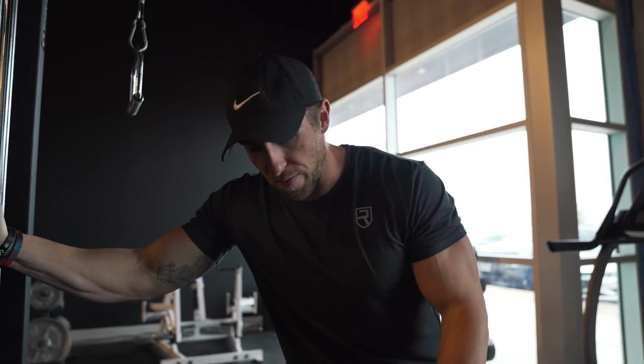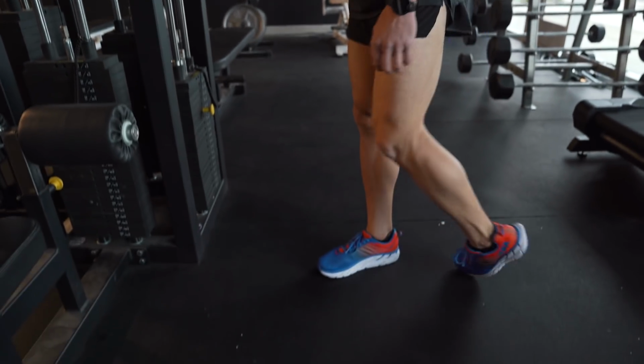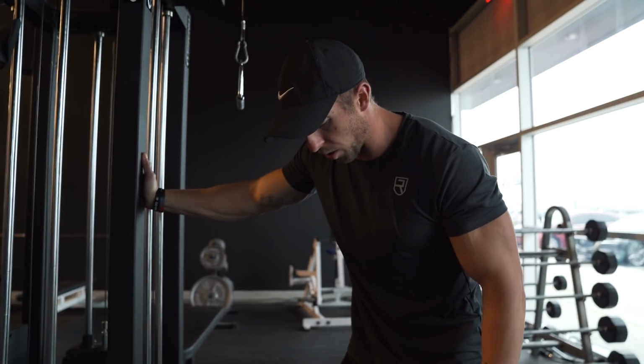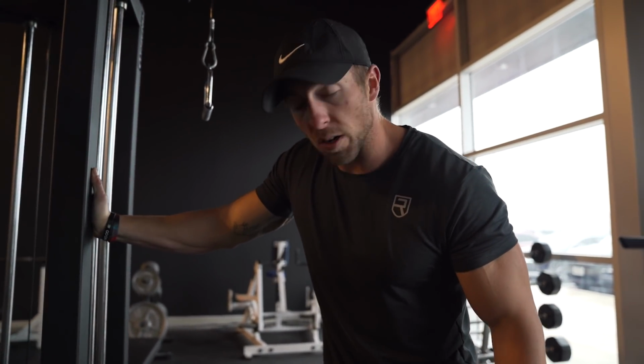Next up, this is the most important for me. If I don't do this, like I shit you not, if I don't do this movement, I typically end up spraining an ankle. So I've always done this before runs, before rucks. I will just roll the ankles very briefly, just get them loosened up a little bit. And after I roll them, both of them, that's all it takes, just a few rotations, and I'll go into stretching my calves.